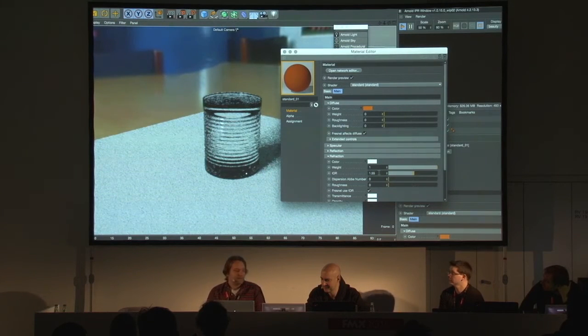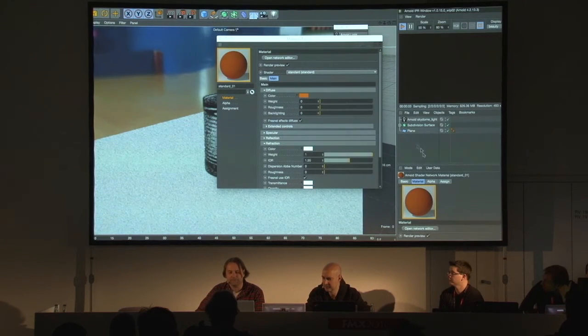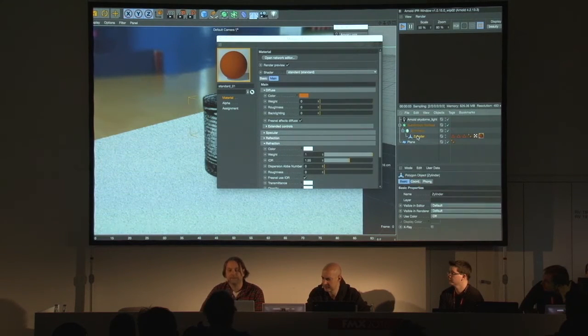Sometimes this needs a little bit of improvement, because we ray trace everything, and if you ray trace everything, sometimes it takes a little bit longer. And there's a little information you give the renderer about this object.